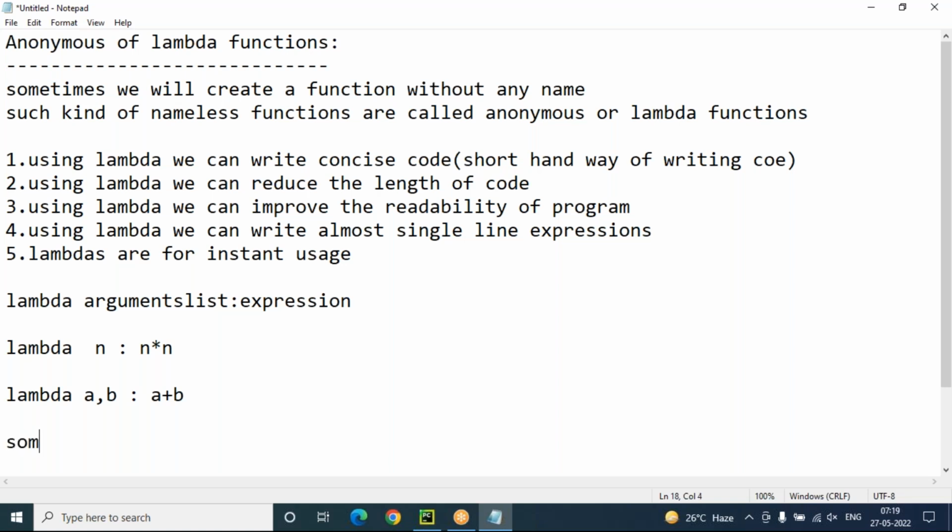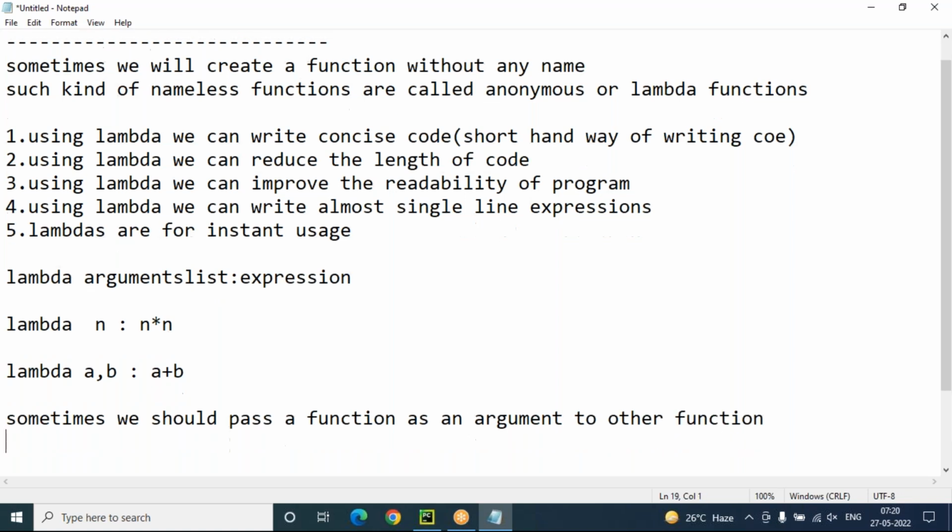Sometimes in Python programming, we should pass a function as an argument to another function.